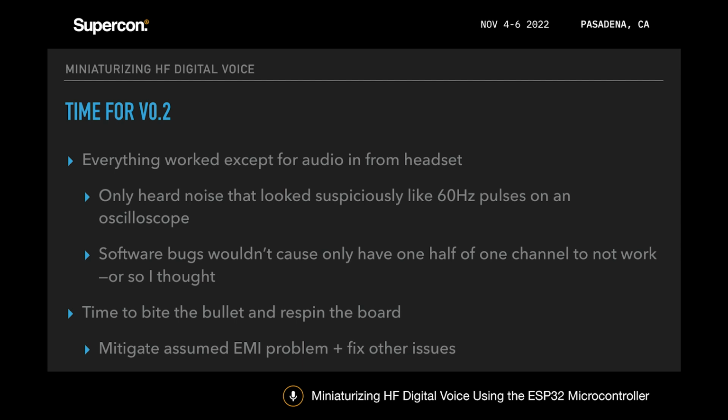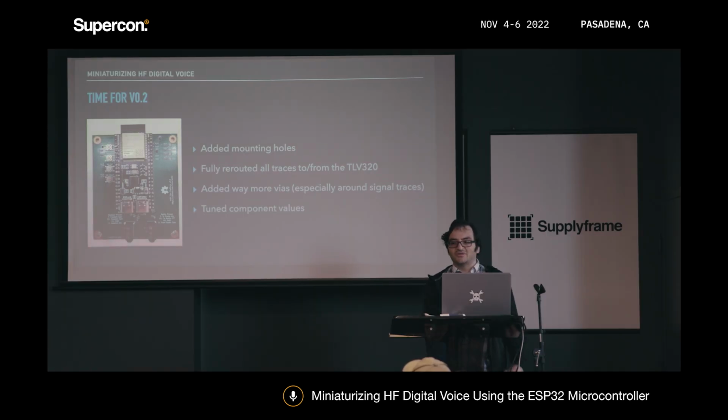So I bit the bullet and respun the board to mitigate that, as well as fix some of the other issues that I found when I first submitted the board. That led to version 0.2, which you see on the left. The difference between that and 0.1: I added some mounting holes, fully rerouted the TLV320, so all the traces to and from it, to try to shorten them, and to try to shield the sensitive ones as much as possible, basically doing what's effectively a Faraday cage around those traces. I also did a little bit of component tuning, mainly for the LEDs and the pull-ups and that sort of thing.